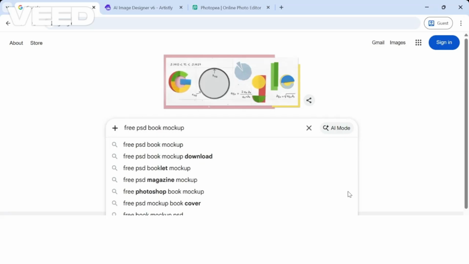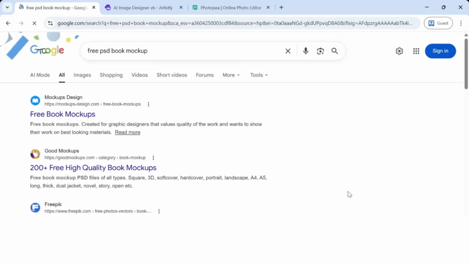Because we're going to be using Photopea, Photopea uses PSD, which is a specific file reserved for Photoshop or Photopea. Okay, so just type free PSD book mockup, click enter on your keypad, and then you'll come across many different websites offering free PSD book mockups, and these can act as your base images.